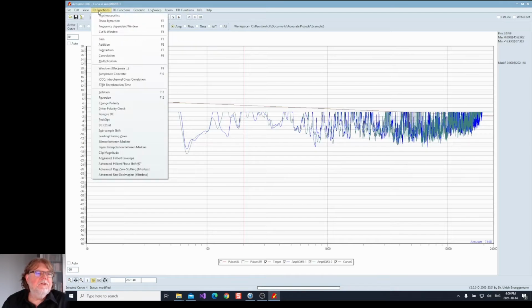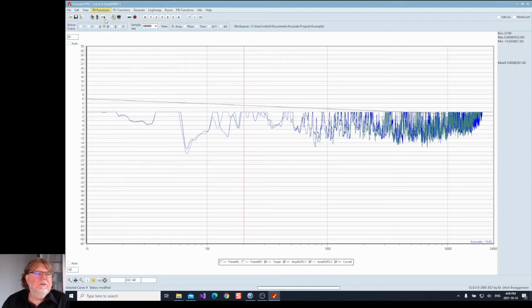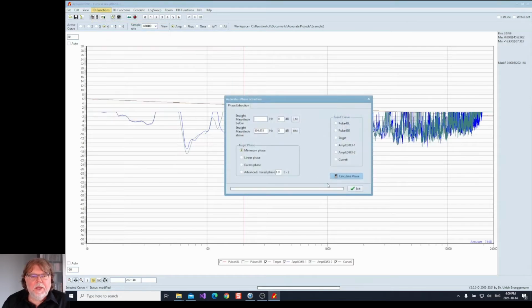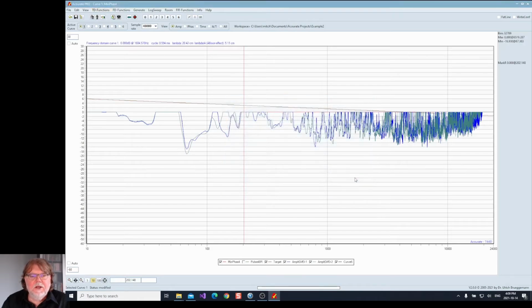So we take a time domain function, phase extraction, and the right-hand marker is roughly 202 hertz. We extract the minimum phase response and overwrite the impulse response in curve 1. So we can calculate the phase. Everything above 202 hertz is going to be a straight line. If we calculate that, we can already see the result.